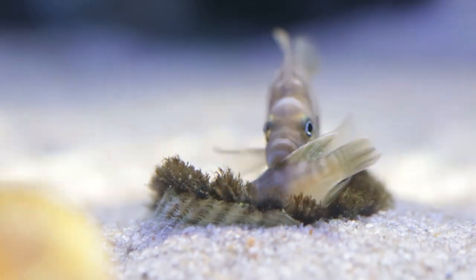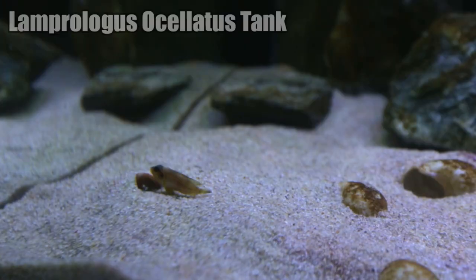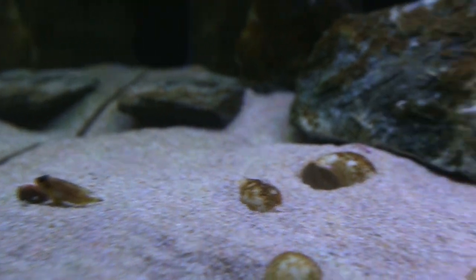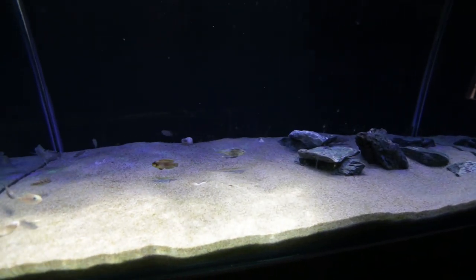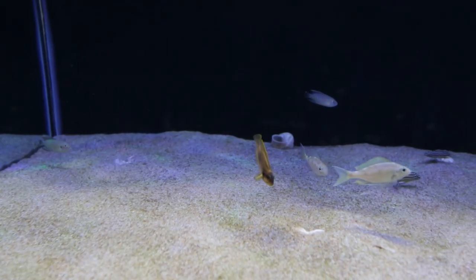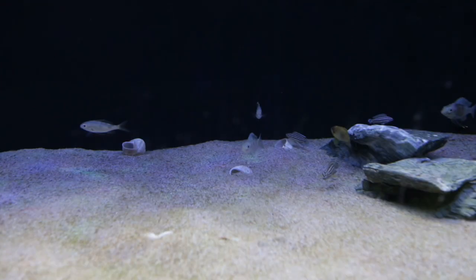In terms of temperament, and in contrast to the Lamprologus ocellatus, these guys are nowhere near as aggressive. The Brevis tolerate numerous generations of fry in their tank, but Occy's on the other hand will at most tolerate about one generation of fry with their newly hatched brood — as long as their tank is large enough. I also wouldn't recommend keeping different shellies together in the same tank, especially if you intend to breed them. I do have an excess gold Occy male with 4 Brevis in one of my 4x2x2 foot tanks and he bosses those 4 Brevis around, and that is in a big tank.